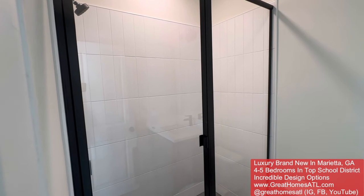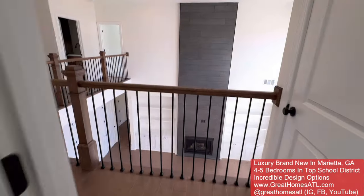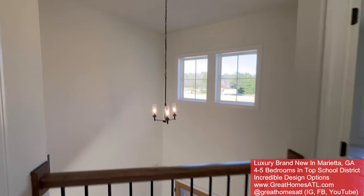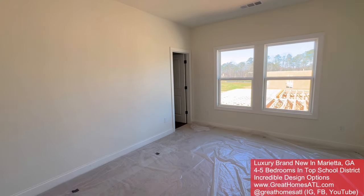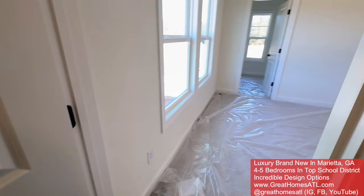You can see all the beautiful tile work — I love the up-and-down look to it. I love a catwalk. Looking down from the very top — two-story foyer. Bedroom number three. Walk-in closet. What you'll notice in this floor plan is every single bedroom has access to its own bathroom without having to go into the hallway. Love that accented black — it gives that marble look. Of course, this is wrapping up construction; something like this could probably close in 30 days or less.